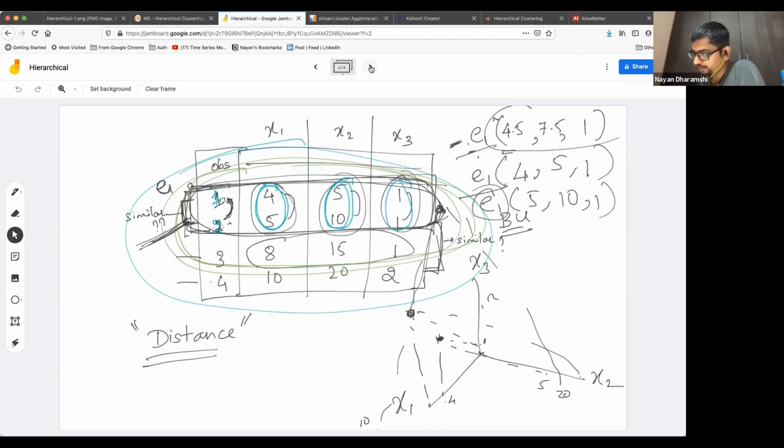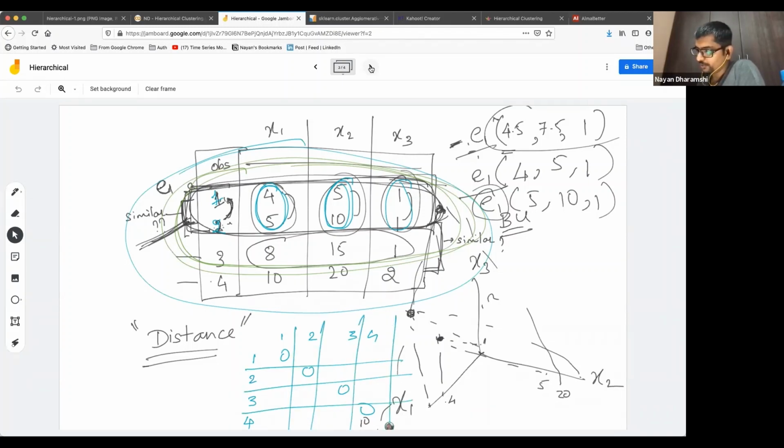So essentially what you're doing here is computing a distance matrix. Distance between 1 and 1 will always be 0, and all the diagonal elements will always be 0. So you are trying to use some distance and filling these points, and we'll come to that in a bit.